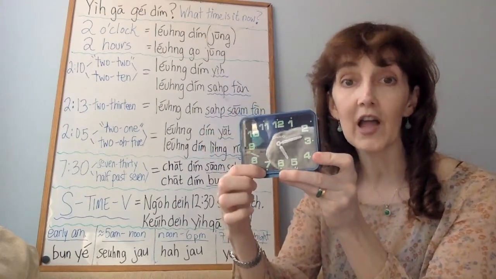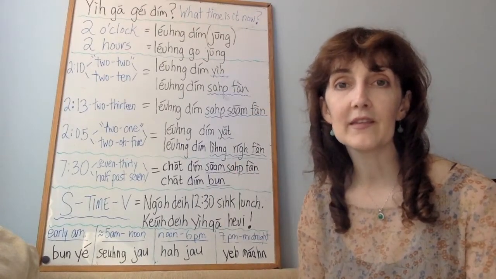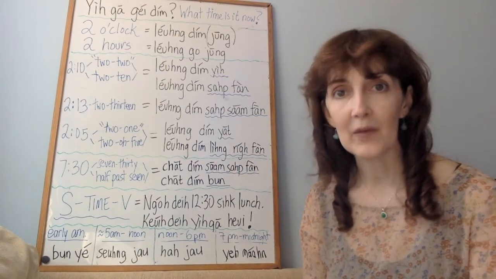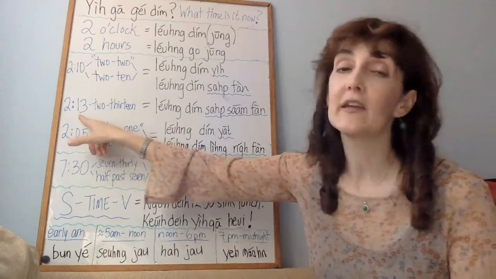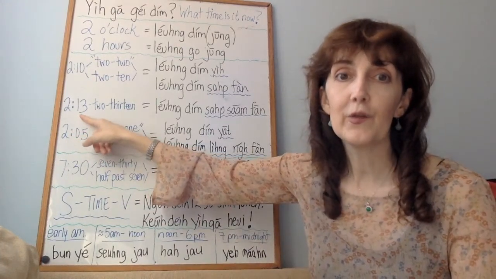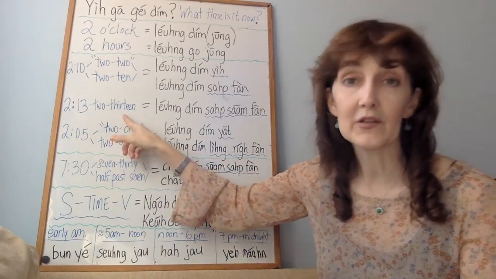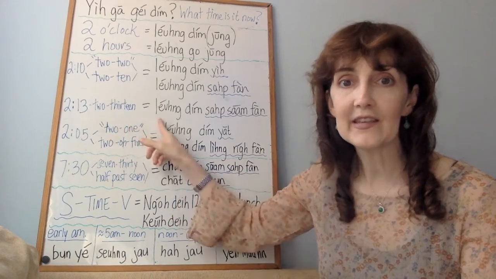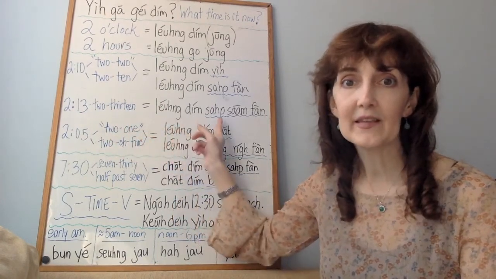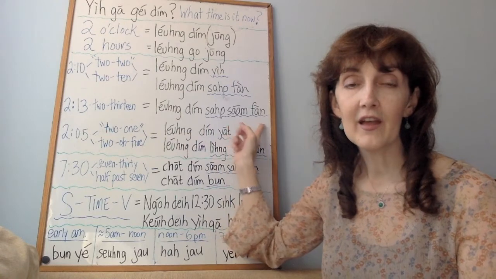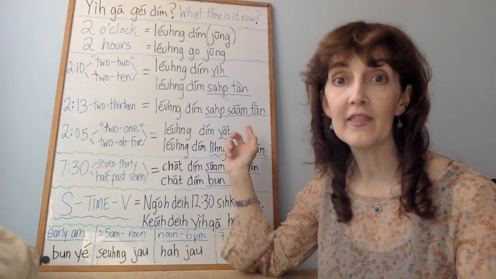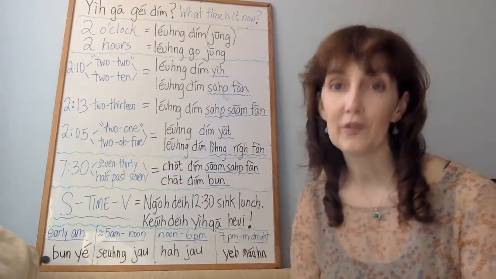So now that we've got the special way that Cantonese has of saying a time that falls exactly on one of the numbers of the clock, let's go to something that doesn't fall right on 1 to 12, and that would be something like 2:13. So 2:13 in English would be 2:13, and in Chinese it is 2:13分, okay? And that would be 2:13.